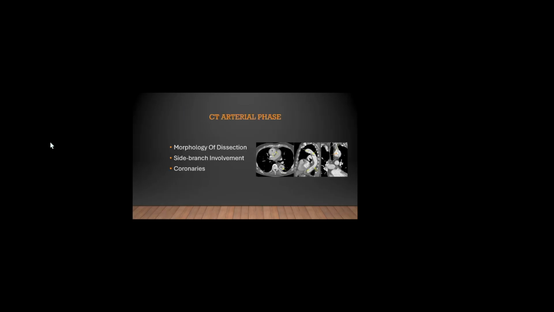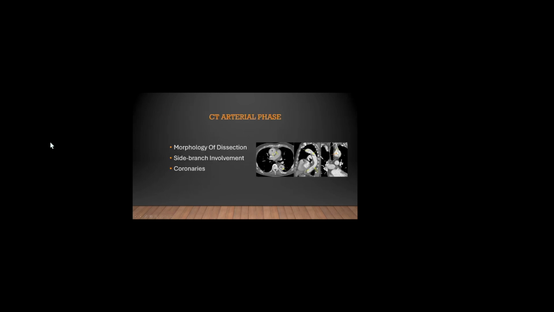On the other side, the arterial phase would provide a clear diagnosis. It can detect, of course, the flaps in dissections, and similar to the previous case, it detected the hematoma from the contrasted or the patent lumen. Also, the arterial phase is necessary to check for coronary involvement or cranial vessel involvement, abdominal branches, for example, the superior mesenteric artery, in order to detect any complications, for instance, bowel ischemia.